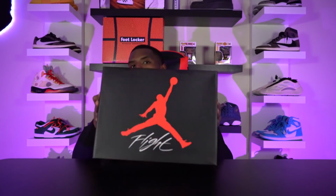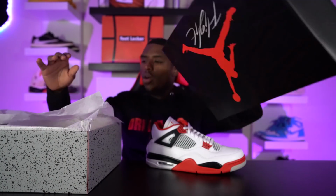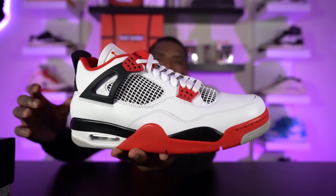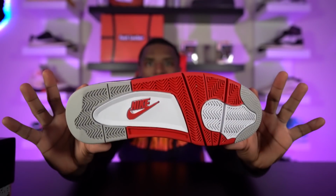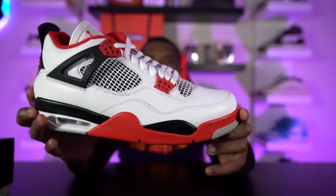Better luck next time, but here we have it, the Air Jordan 4 Fire Red. Now, when it comes to the 4s, man, I always tell y'all, some people say I'm tripping, some people say I'm spot on, but they do fit kind of bulky, you feel me? And on top of that, they might be a little uncomfortable, but regardless, this is a pretty shoe, bro. Look at this.